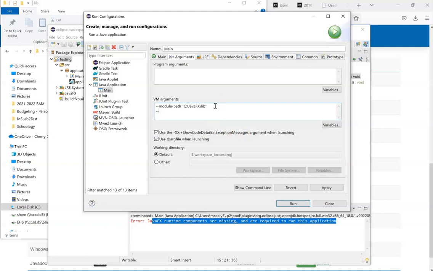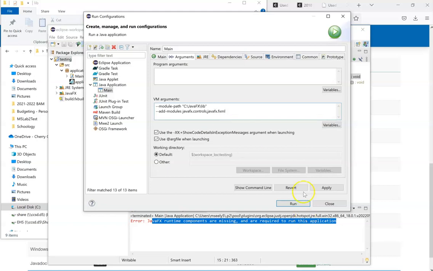Then dash dash add dash modules space javafx.controls, comma, javafx.fxml.